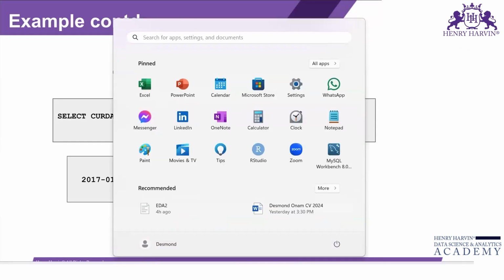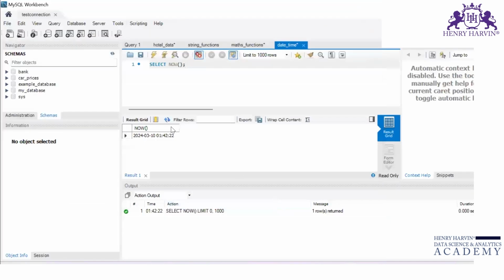To return the current date alone, you'll just use the function current_date.